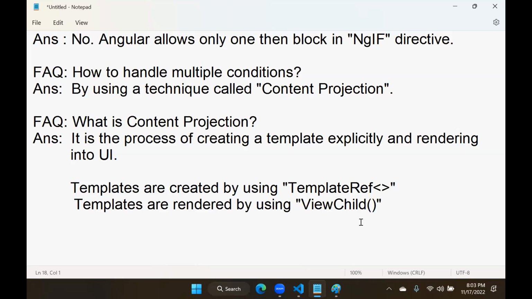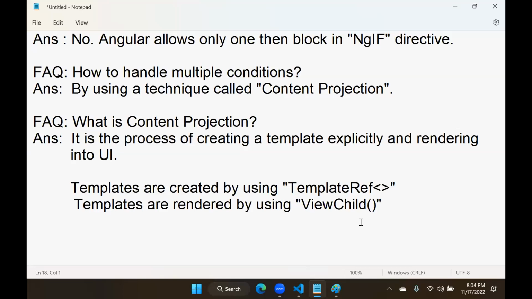Ajax is not only interacting with an API. A lot of interactions without an API are also handled using Ajax, and view child uses the Ajax mechanism. What is meant by Ajax? When it is doing its work, it will not block other work. If a task can be performed without blocking other tasks, then it is Ajax. If it is blocking, it is synchronous. If it is not blocking, it is asynchronous. That mechanism is called asynchronous.